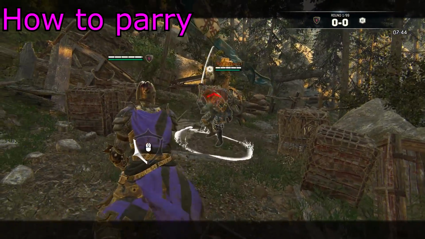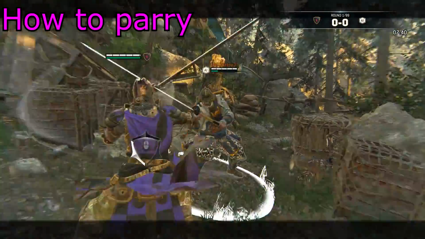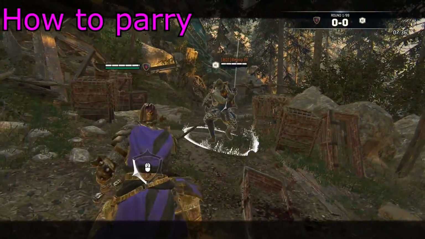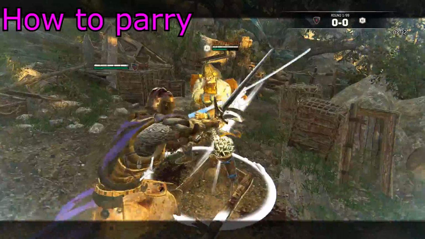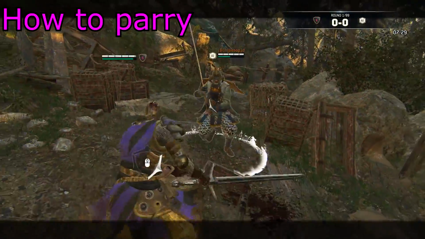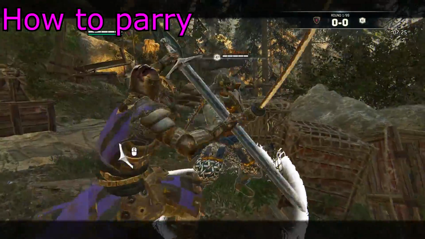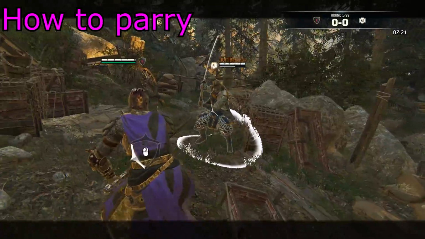Keep in mind though, certain attacks are not parryable. Not only are they not unblockable, but stuff like grabs, for example, you cannot parry. So keep in mind that parrying is not an all-around weapon that works against everything. There are still a few moves that cannot be parried, so keep an eye out for that and don't just turtle and wait for the enemy attack, because that will eventually get you killed.